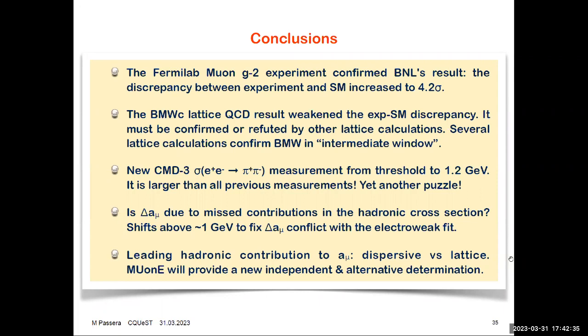Now that there are all these puzzles, for sure, MUonE would be crucial, because MUonE would give a determination of the leading hadronic contribution to the muon g-2, independent, completely independent, and alternative to both lattice and dispersive ones. So we really hope that MUonE will keep growing and fast enough. Okay, thank you.